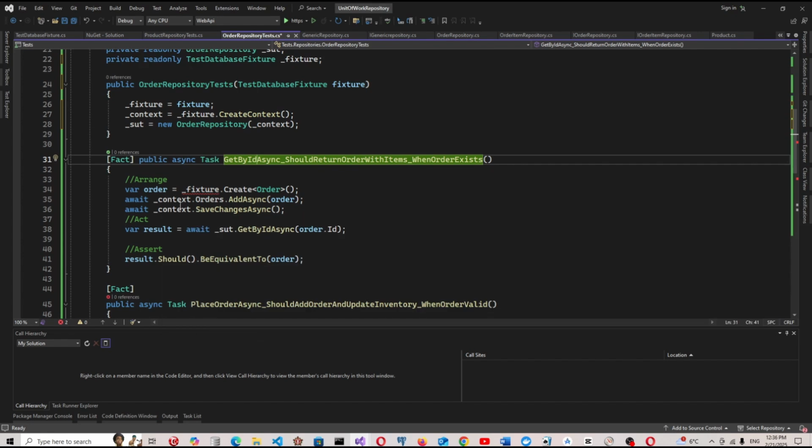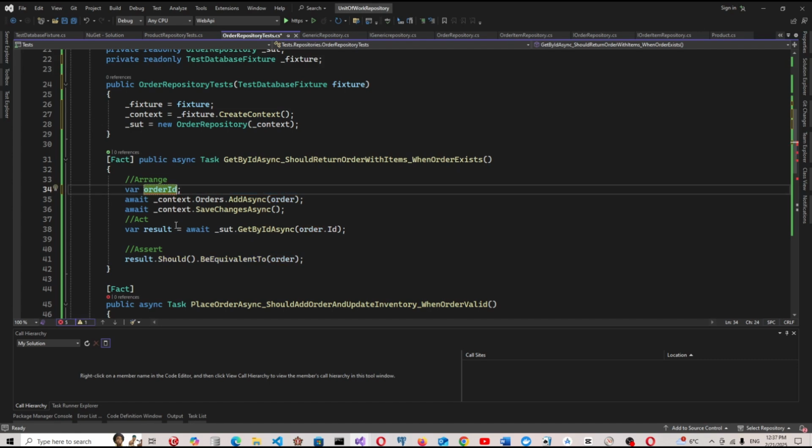We have the mocked order, so we just say order ID equal to 1 for our test data, and we return order with items. So we have the database set up.